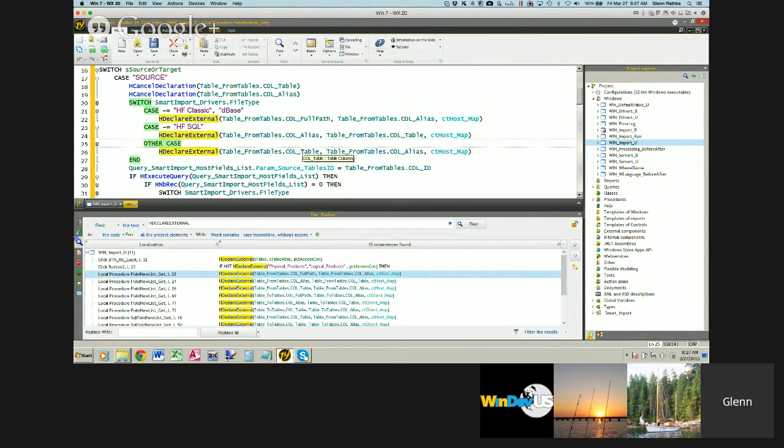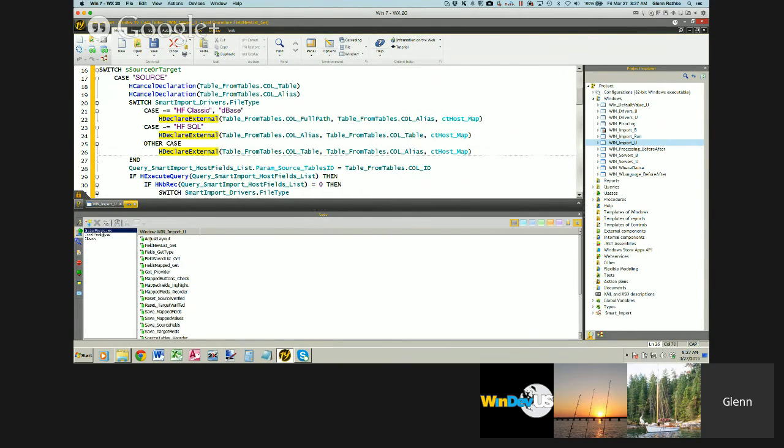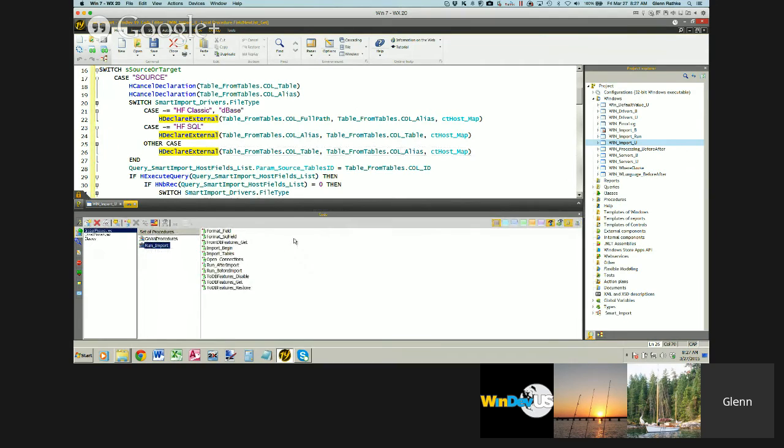I'm going to store in the table, col_table, that field, the actual table name that we're using. And then I give it the table as it comes in from the database. Then I give it the alias of what we want to use it as in here. So when we actually go, let's go back over here. Let's go to Global Procedures, Import, and if we do Import Tables.